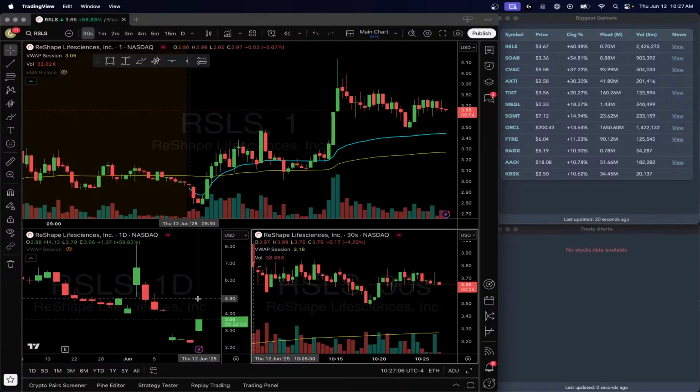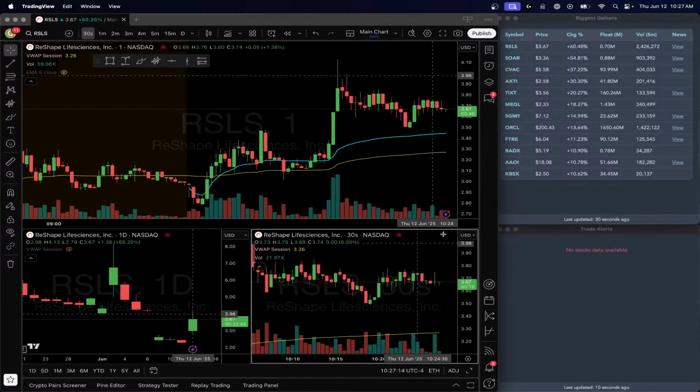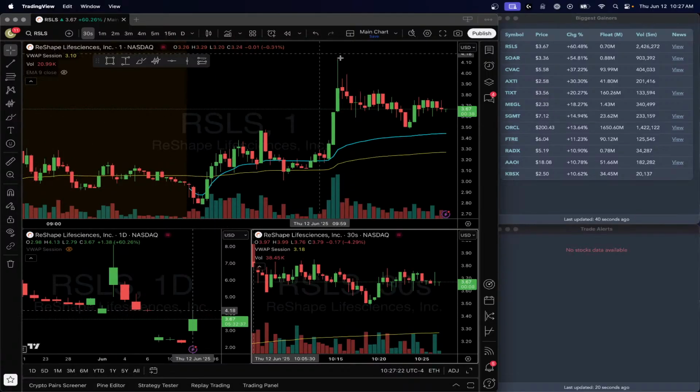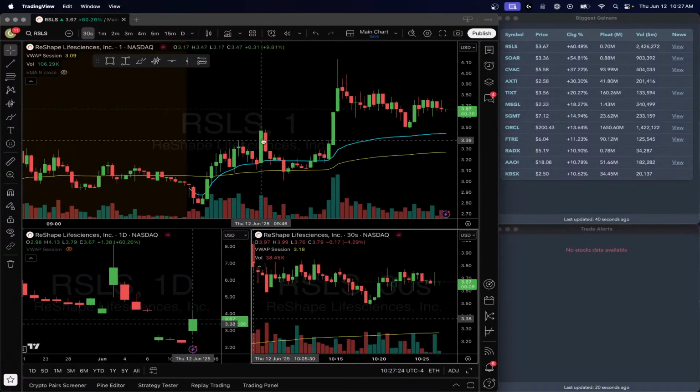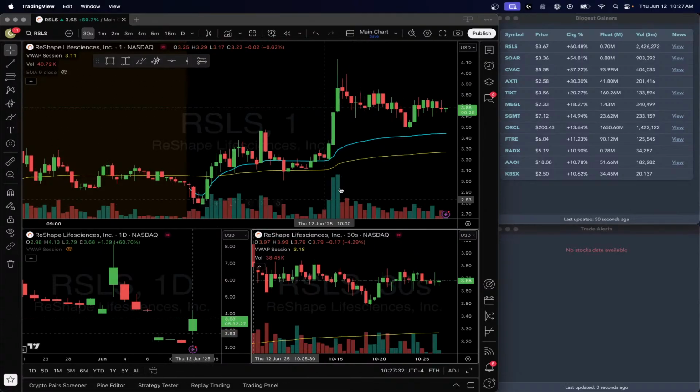But in the early morning, if you were with me, we definitely filled that gap there. I kind of knew you could just scalp it on the way up. That right there filled it. That really definitely helped halfway. And then that pop right there filled it. So that was pretty good.